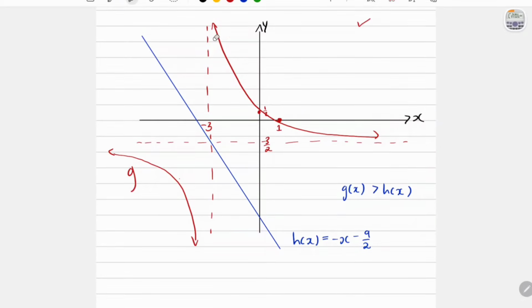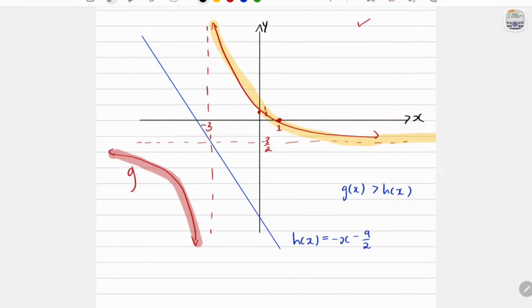Now, the only place where the graph of g is going to be above the graph of h is here, this part of the graph. Because if you go anything beyond this, do you see that everything here, or this graph, is lower than this line? Okay, that's really what we're looking at. This graph is lower than this line. And so we cannot take that because all its y values are going to be below that, if you are comparing it to the same x value.